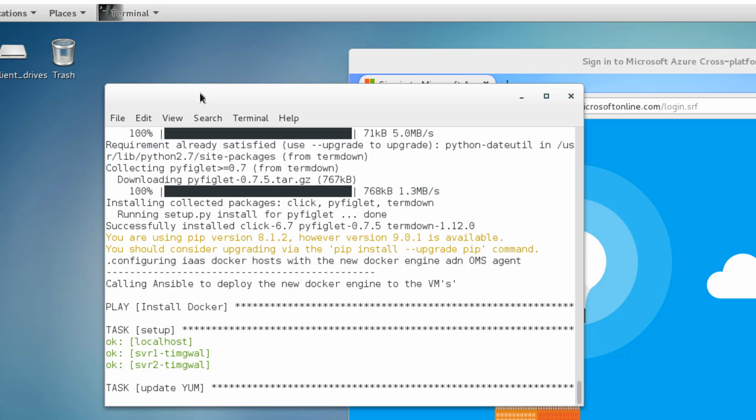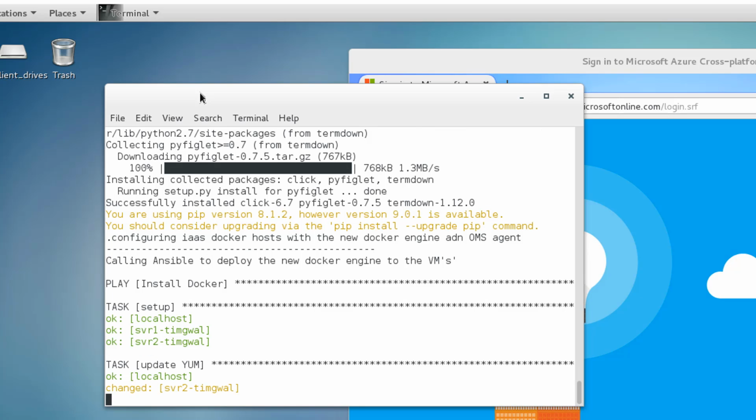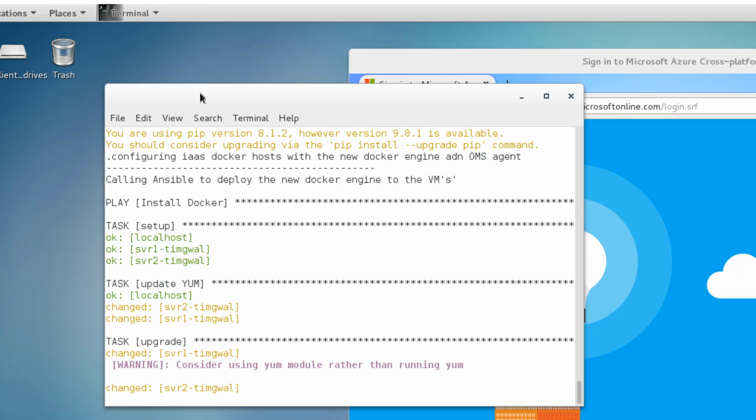We're now going through and configuring the environment via Ansible. So we're installing Docker, both on the demo machine and the two VMs that we created for the infrastructure as a service demo. We're updating Yum.